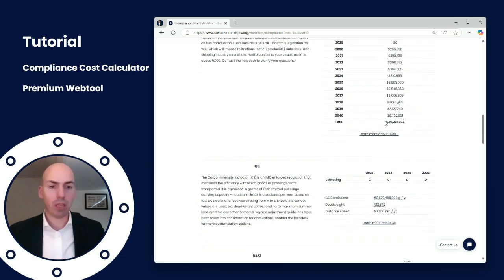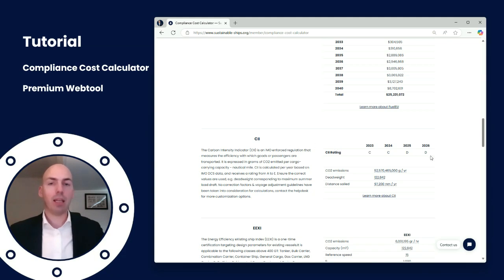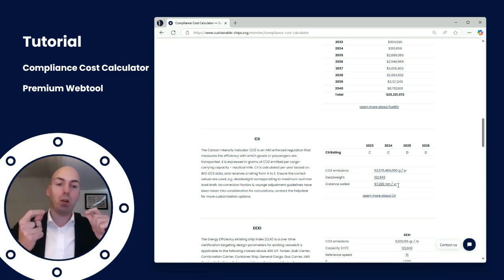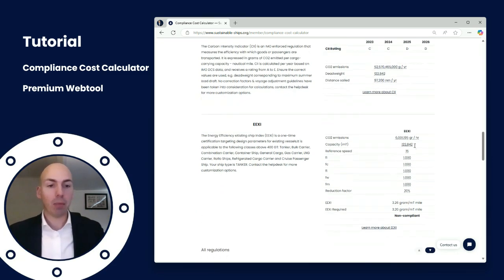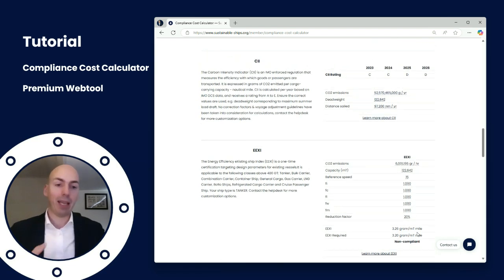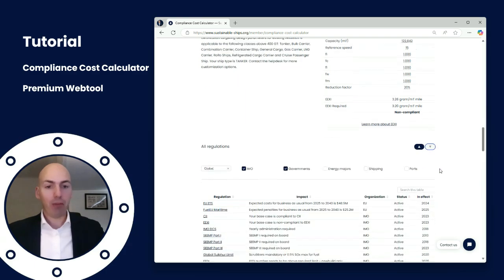FuelEU Maritime, same stuff. Here we also calculate CII as per the information you provide. Well, as you can see here in the calculations, it's not always simplified to the most extent, but these are simply used because, well, these are the input parameters that you have to provide yourself for these calculations as well. Same applies to EEXI. We quickly estimate the EEXI, but some values could be different for your case, of course. These are simplified calculations, but do provide you with very good, quick and dirty estimates on whether or not you comply.